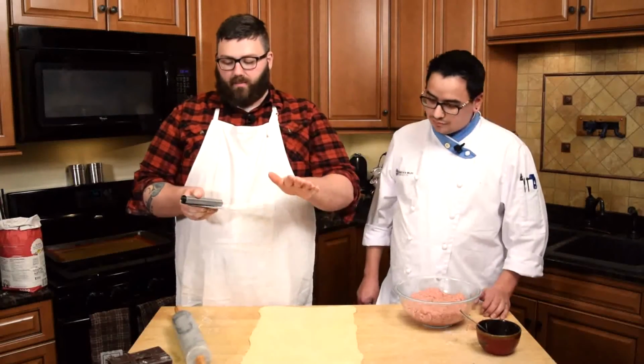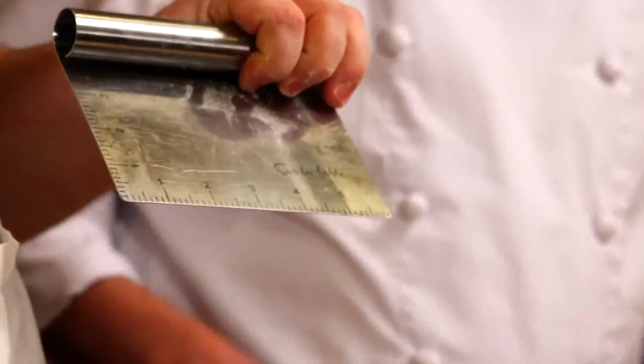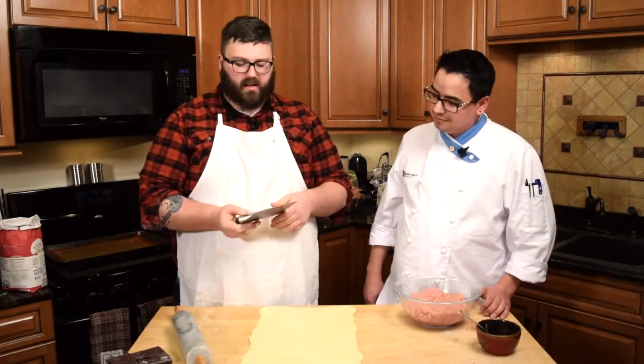The nice thing about getting a bench scraper is if you can find one with measurements on them, perfect. I need that one. I love this. I got this at like Sur La Table. It was super cheap. Especially when I'm doing pastry, I needed things to be pretty precise.